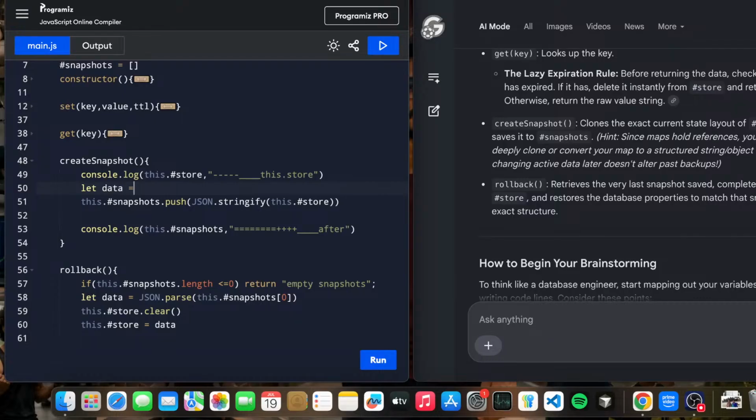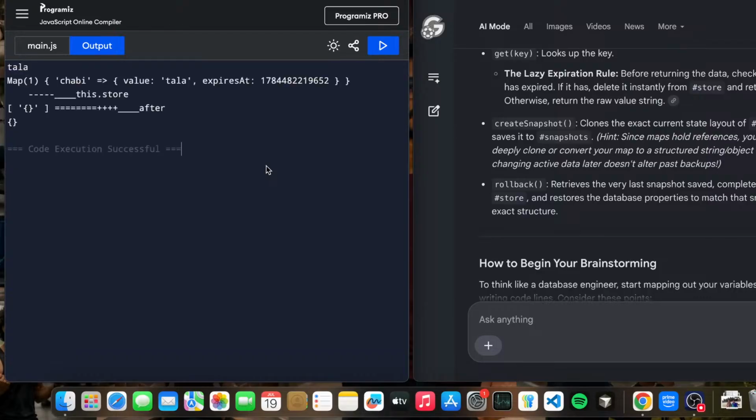Let data equal data. Instead of data, data, data. Okay, nothing. Let's now post the data. Let's check now. Again, it is empty data. We should get this data. Why is the map empty?